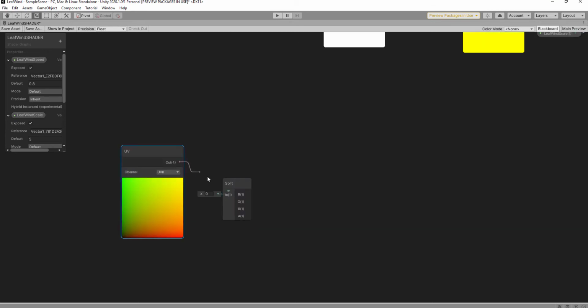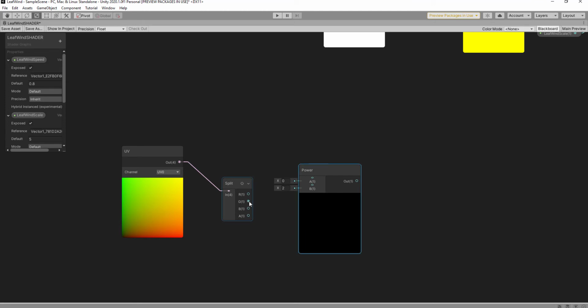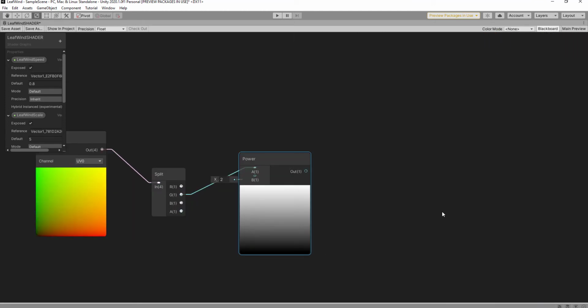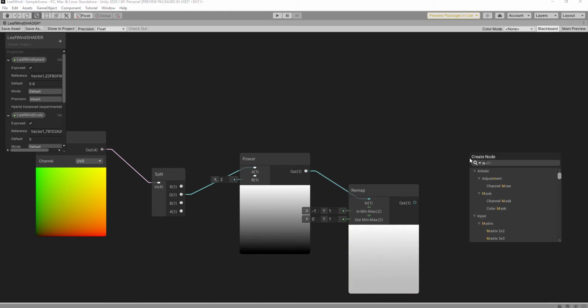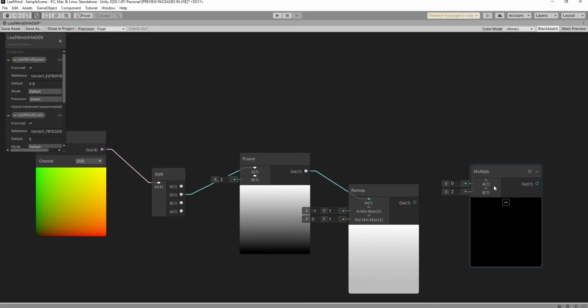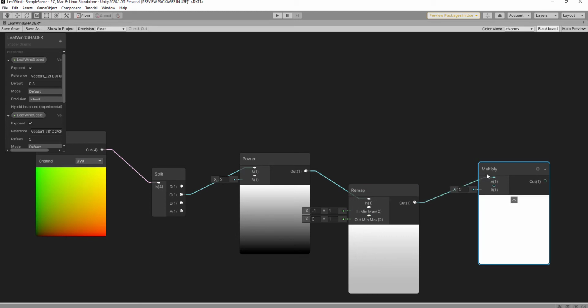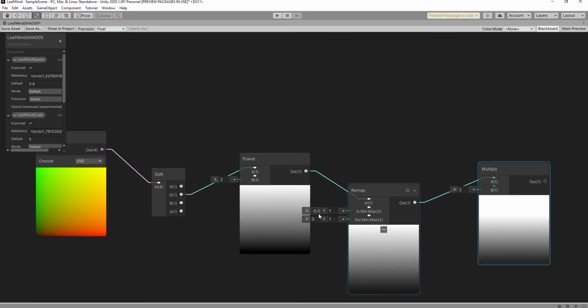We can close this and link and add power node, and this axis, and remap node, and link, and multiply, but we can control this value, so maybe this one, and maybe this, or you can control, yes, maybe, and yes, enough, I think.